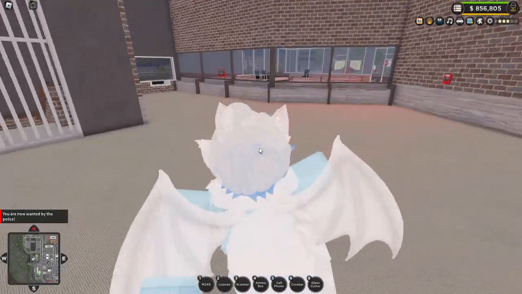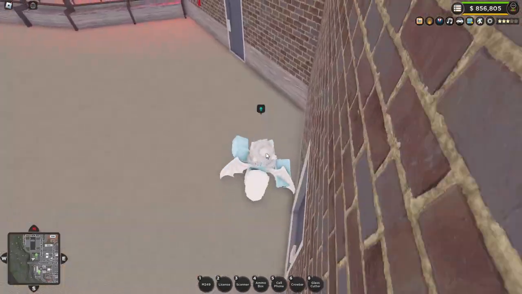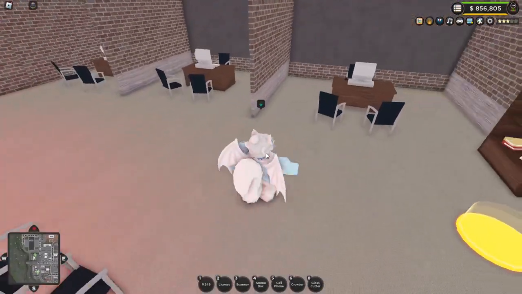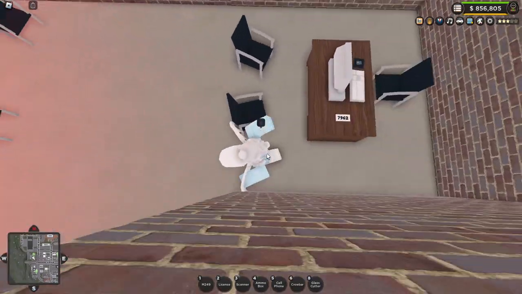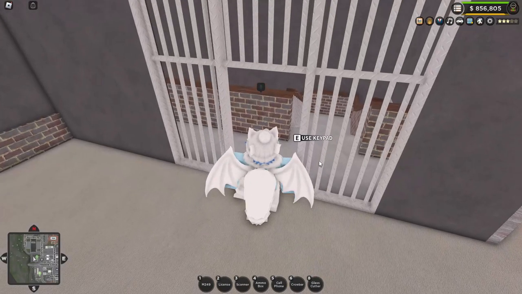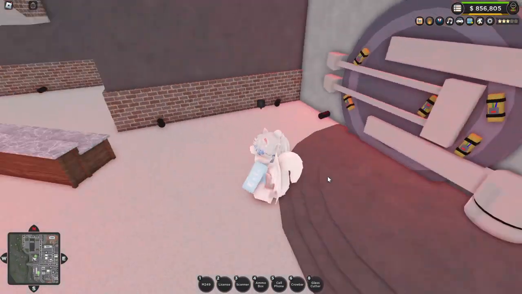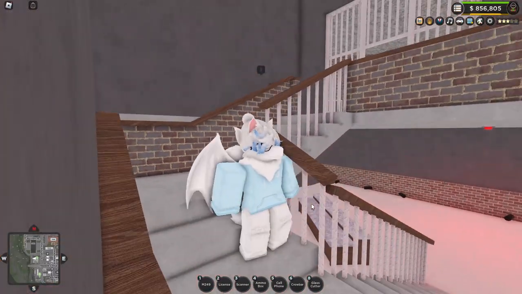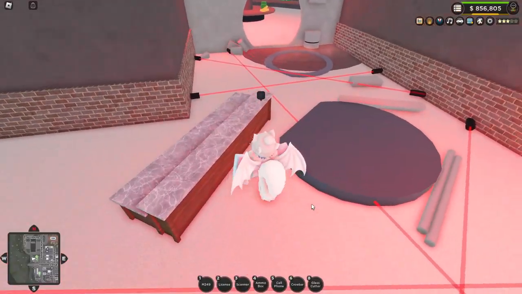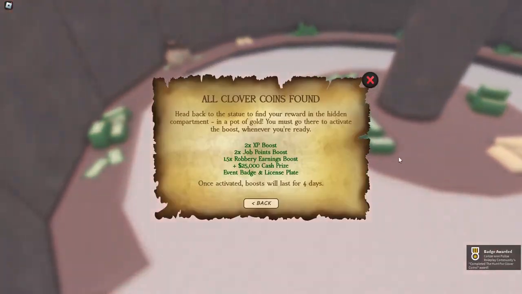All right, come on. We gotta find the code. No, not in here. We gotta make this quick. But there's only like two police officers, so I guess it's not much. 7962. Got it. Okay, gonna speed run this. All right, come on. Here we go. That was crazy. All right, come on. Yes, there it is. Collect.